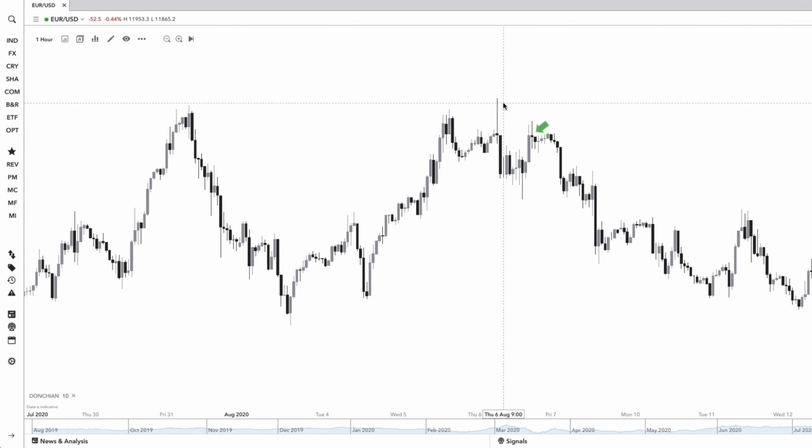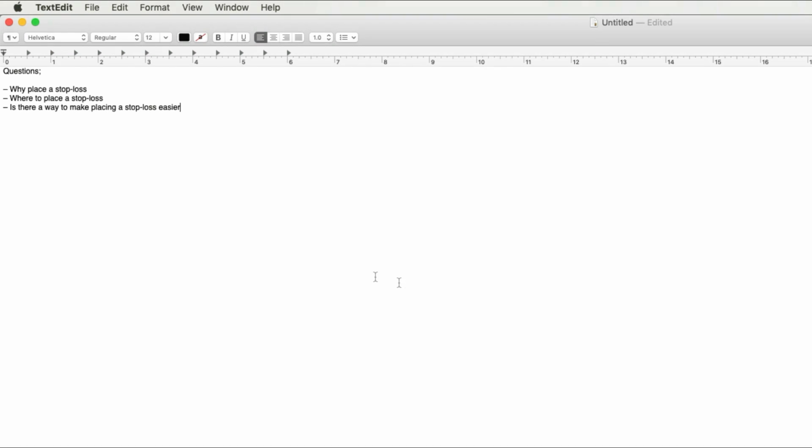And overall, what you're looking for are the most recent swing points within the market where price has stalled and then reversed. So for example, we have this strong move up here, price stalls, backs off. We move back up, take that high, form a high here, and again, we back off. And then once again, we come up, form a high here, and begin to back off again. And at this stage, if we actually come back to question number three, is there a way to make placing a stop loss easier?